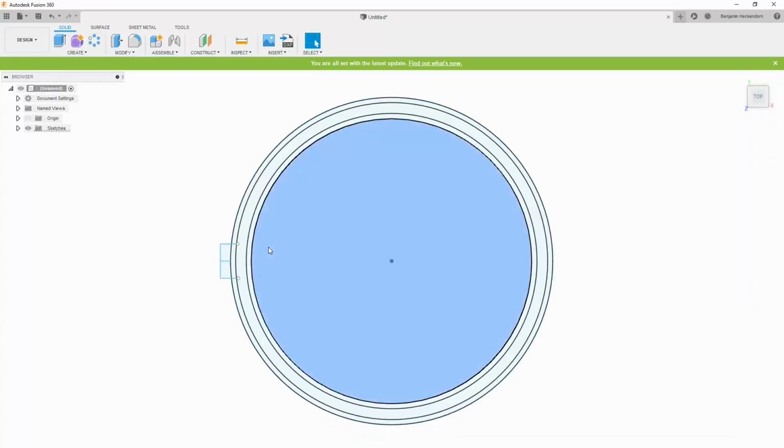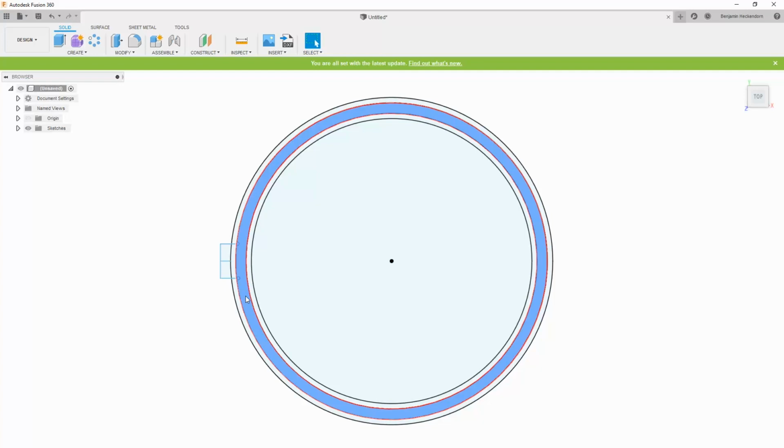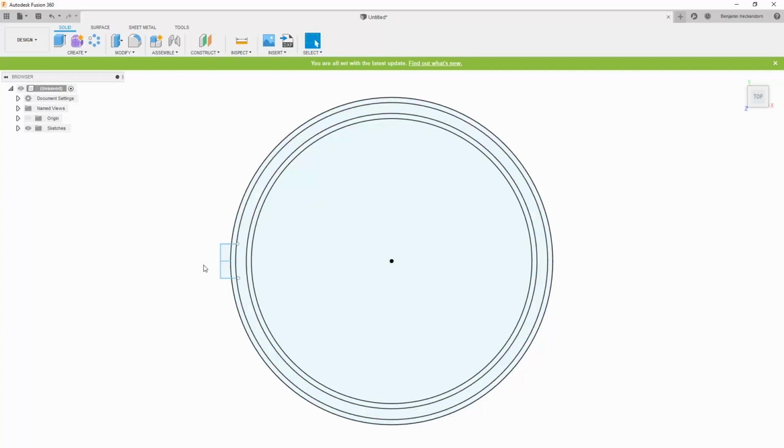So this would be the actual thing facing the user. This would be the ring inside the unit, and this would be the tab to orient the ring. So before I do anything else, I'm actually going to 3D print a test of this to make sure my initial measurements are correct.